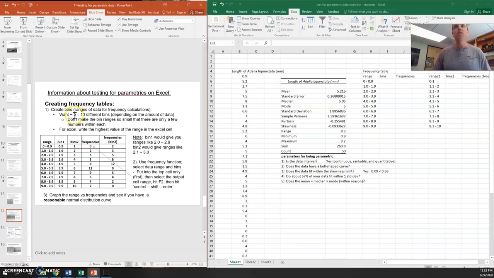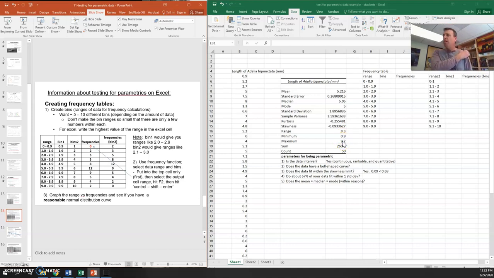5 bins is good, the max for values that are between 10 and 20. Here we have 50 data points, so it was okay to go ahead and create about 10 different bins. But then we need to figure out the range. This is where my descriptive statistics can come in. It tells me my minimum data point and my maximum data point. So whatever you do, your bins have to span that range.